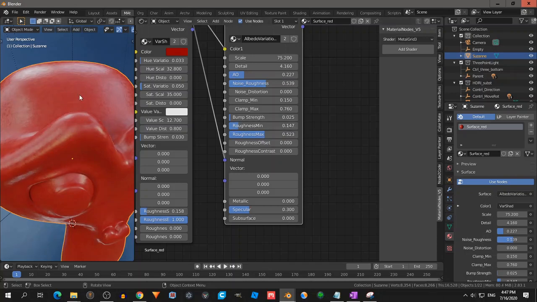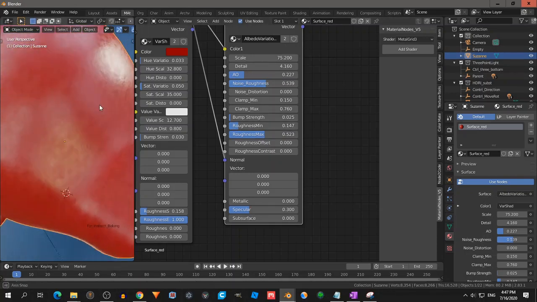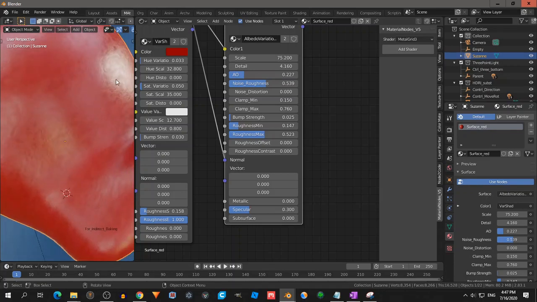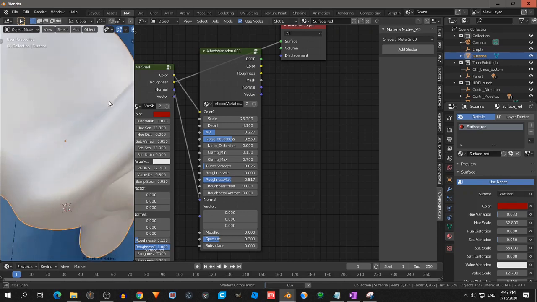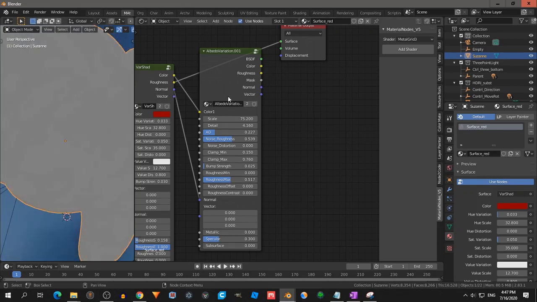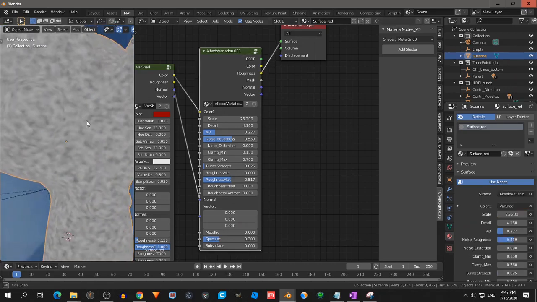So what you want is that you have variation of roughness. That's the point. So here you see a part that is very rough, and here a part that has sharper gloss. So that's actually what you want, and you can play around with this. So now maybe I show you this one so it's easier. I plugged the roughness in here so we can see what's going on with the roughness. Oh, sorry, I have to show this one. So this is the roughness map.